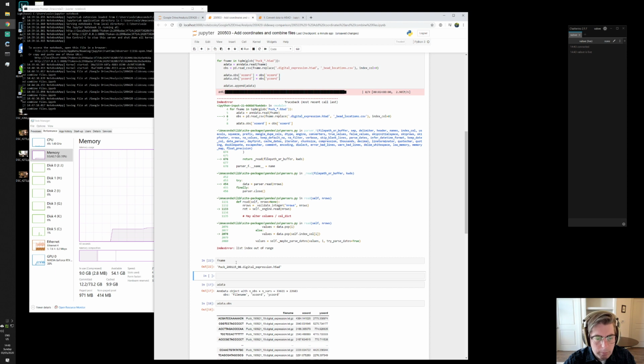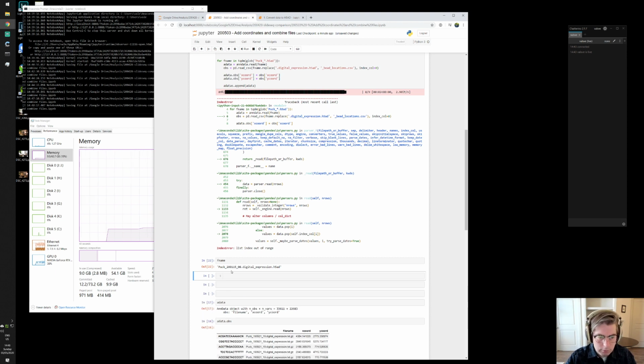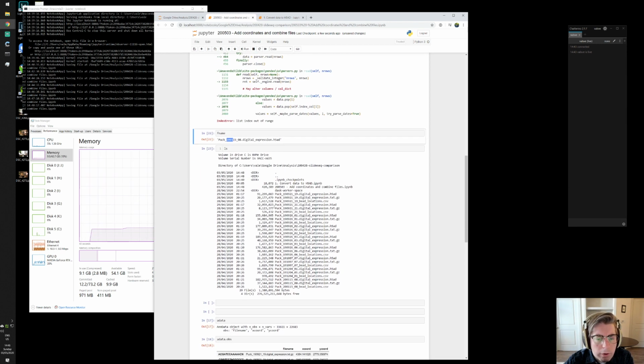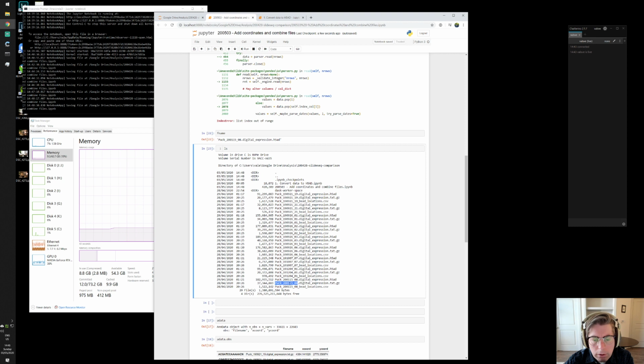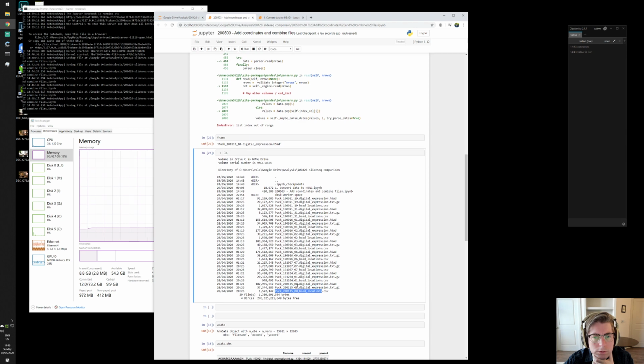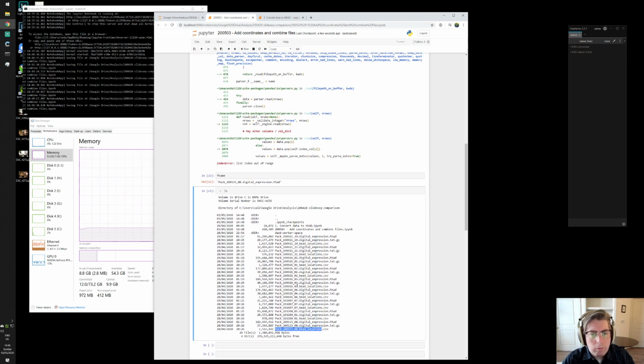We have a file name like this, and so puck 200115_08, yeah. But somehow it doesn't have the B locations, is what I'm guessing.